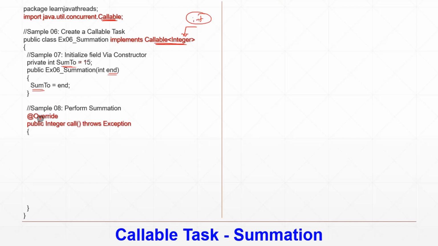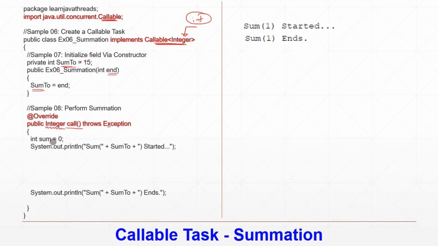And if you see, this time since it implements the Callable interface, we are overriding the call method, and the call method returns an Integer and throws Exception. Alright, so that's the override. And inside, if you see, we are initializing the sum. We state caller started, caller ends, and in the console window we can see that with output like this: someone started, someone ends. Right, so this is the message returned by the callable thread, we can state. And in this example we have two kinds of threads.